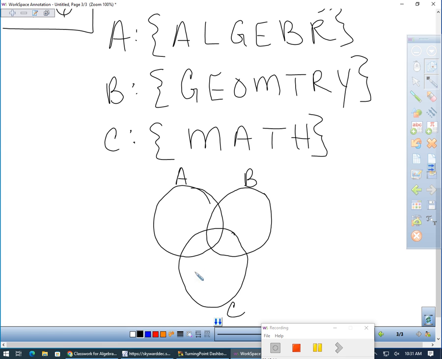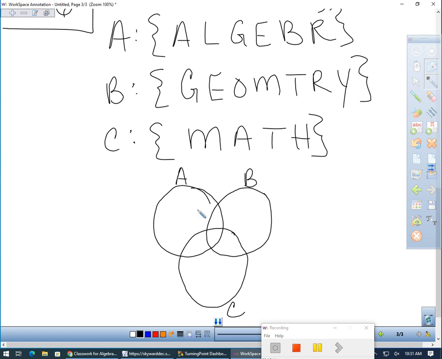All right, so start with the very center. Is there anything that's in common in all 3 sets? No? So we have nothing in common, so nothing's going to go on this inside piece right here. Nope, just leave it empty. In a Venn diagram, you just leave it empty.